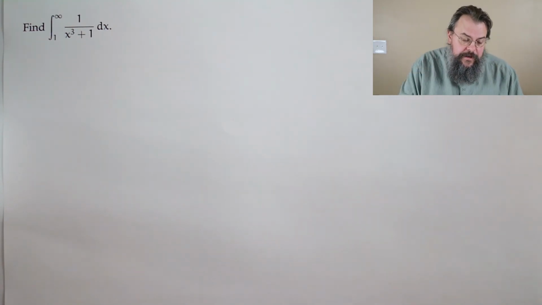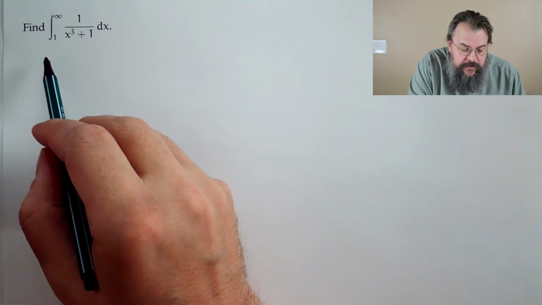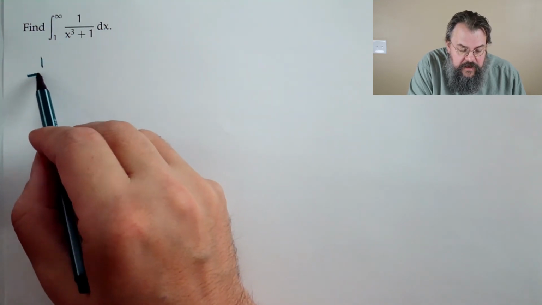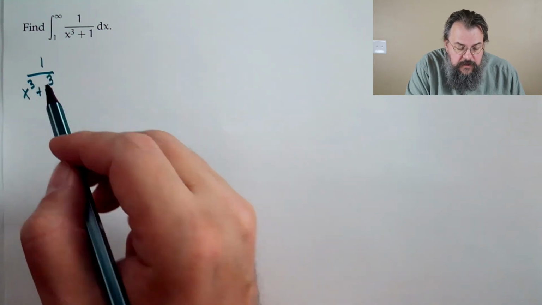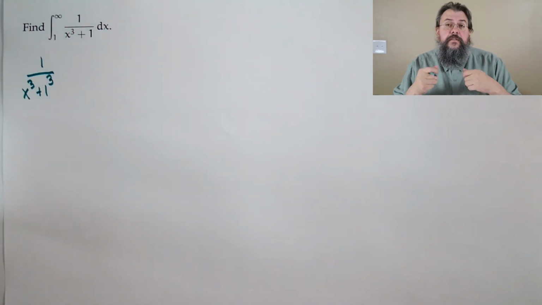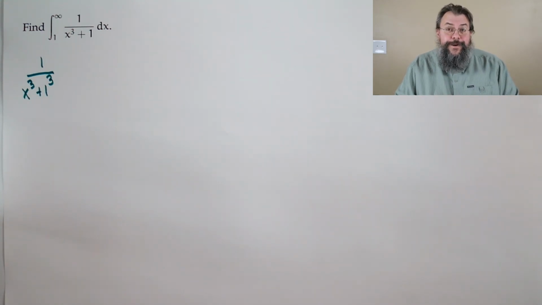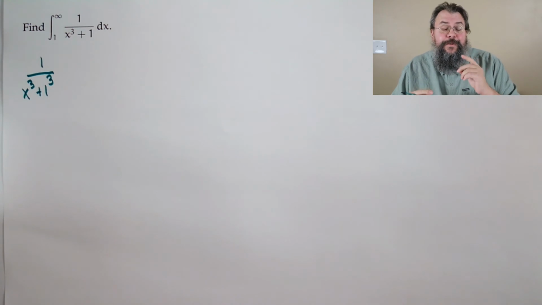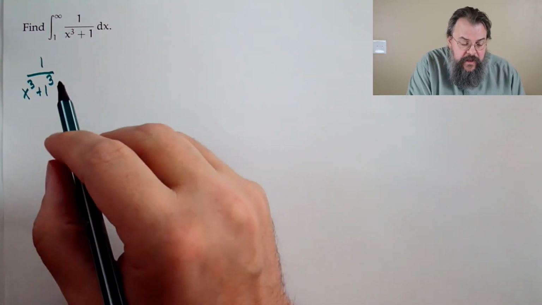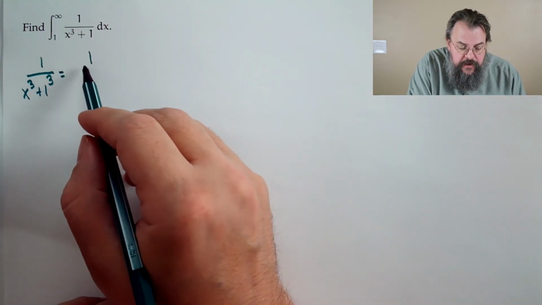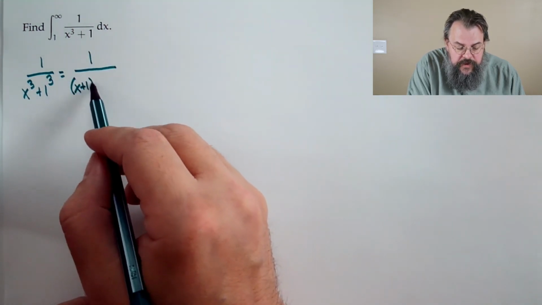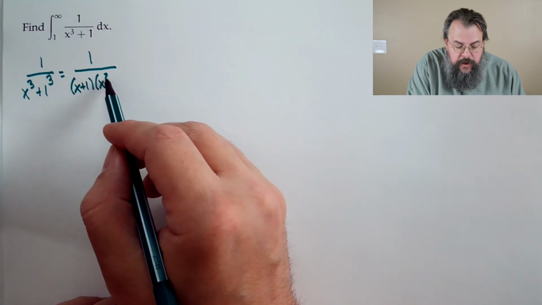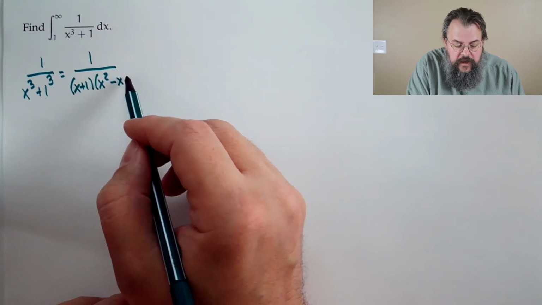So here we go. How do we factor this? Well, notice that this is the same as x cubed plus 1 cubed. In other words, it's a sum of cubes. And there's a formula from algebra that says there's a way to handle a sum of cubes. The formula says if you have a cubed plus b cubed, you'd have a plus b, so x plus 1, and then you'd have x squared minus x and a plus 1.